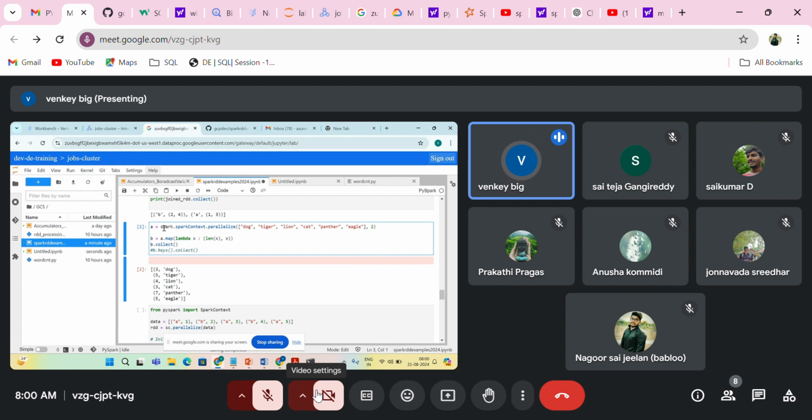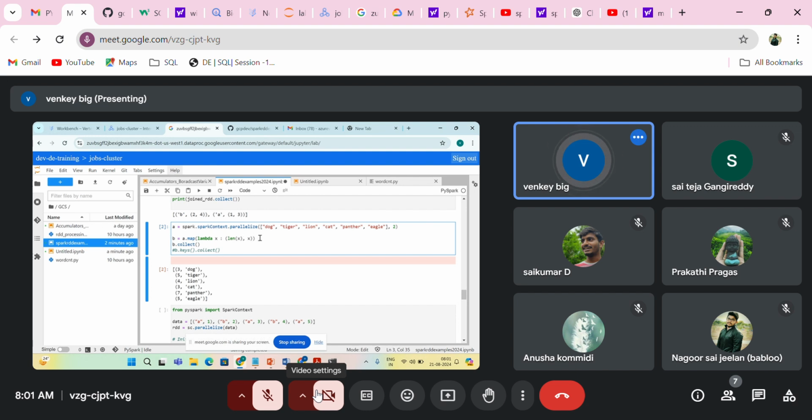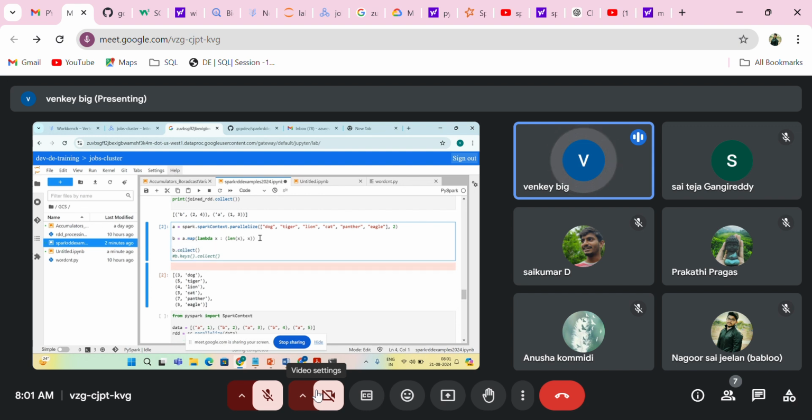So that is the lineage, guys. In our architecture session, we discussed lineage, right? A is a parent RDD, and B is a child RDD. B got derived from A. Similarly, if you create C with a logic on B, then it will become a chain, A, B, C: B derived from A, C derived from B. So that is a lineage.